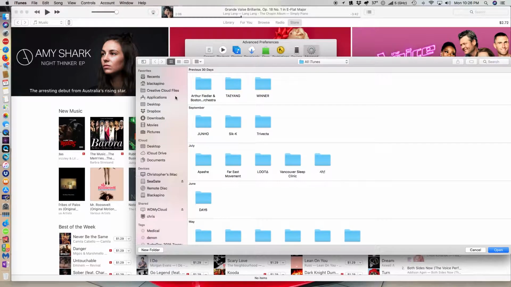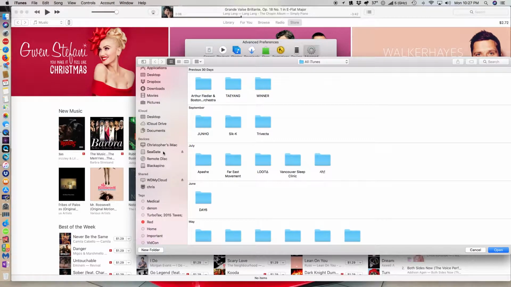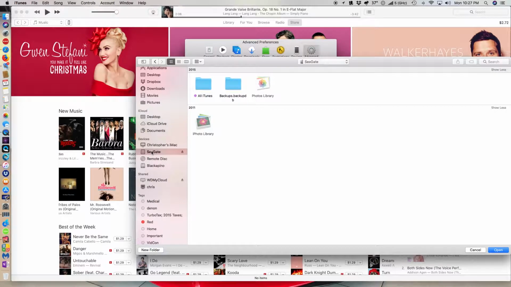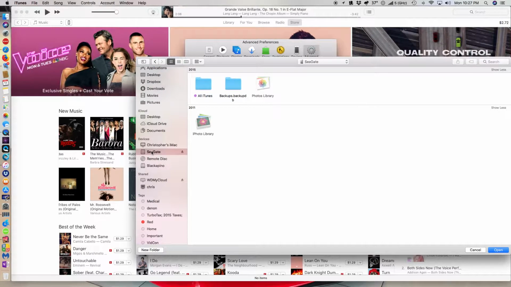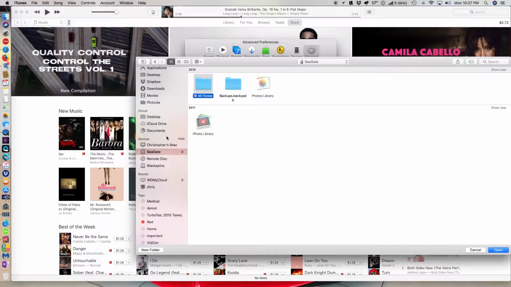If you have an external hard drive, it will be listed. This would be the same for PC as well. It will be listed in your devices, and you select that device. As you can see, Seagate is where I keep my iTunes and everything iTunes: music, videos, TV shows and movies. And you will select the folder. If you don't have a folder created yet, you would just select the device, and from there you would click open.